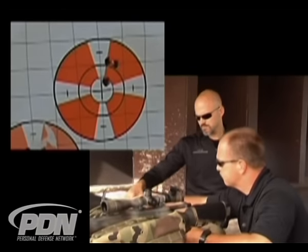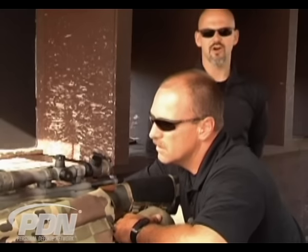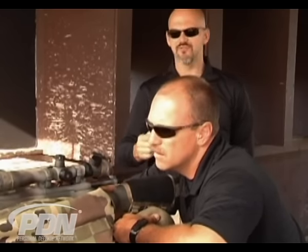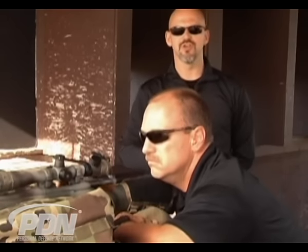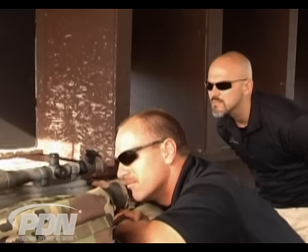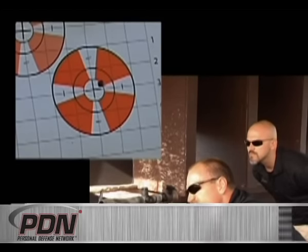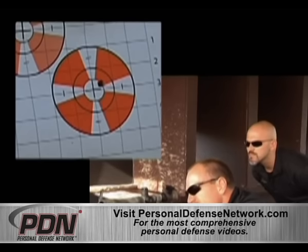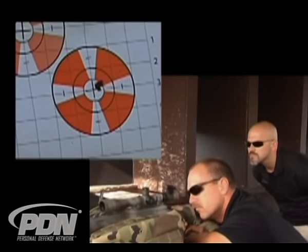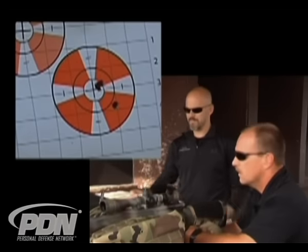Why don't we go to this Federal next? Okay. Again, it's not a horrible idea to take your time when you're loading, when you're switching ammo, to try to get the conditions as much the same as possible between the two different types of ammunition. If you were to fire 20 rounds of one type of ammunition, immediately switch ammunition, you may also be seeing some variation from a hot barrel.